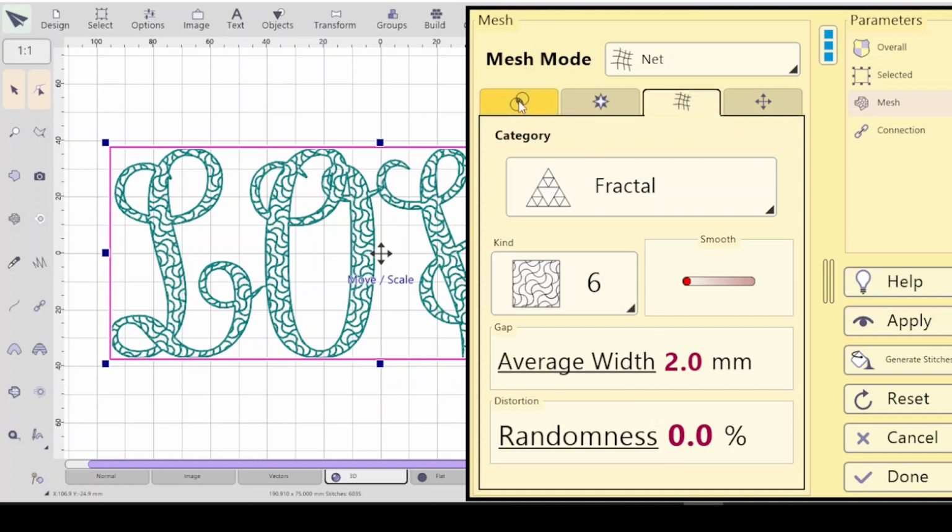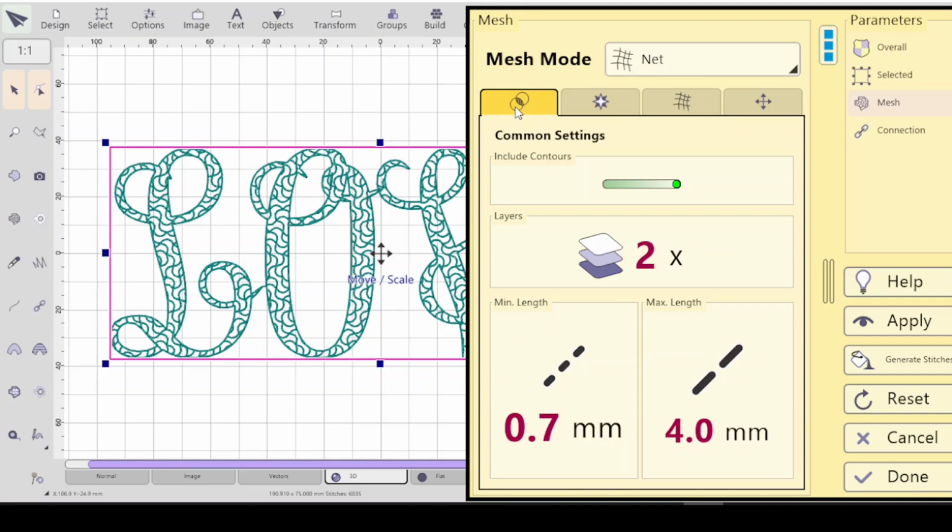But these tabs up here, okay, we're into the net, but this first tab is your min and max stitch lengths and your layers, meaning how many runs.